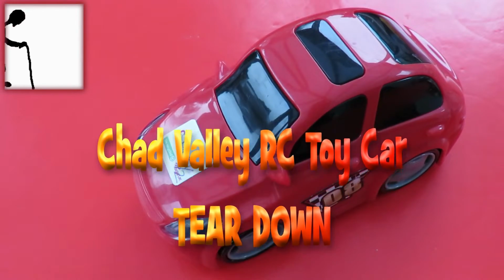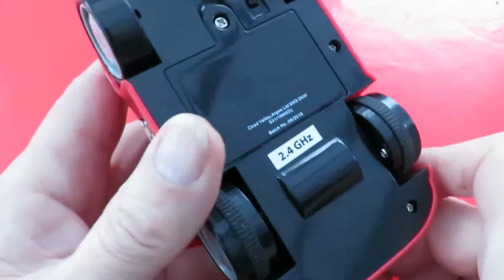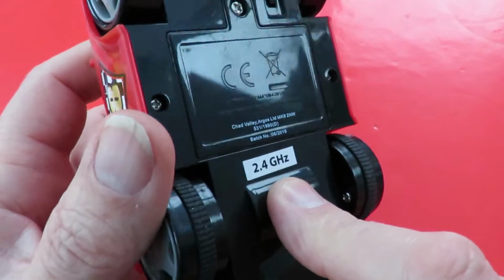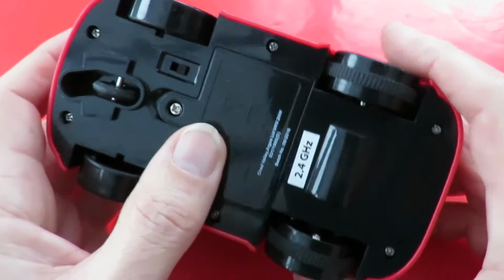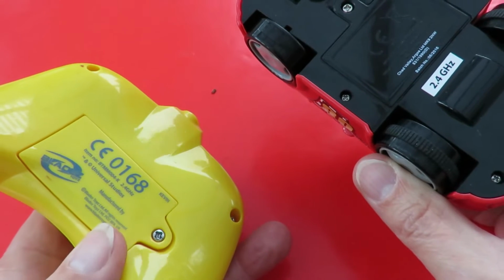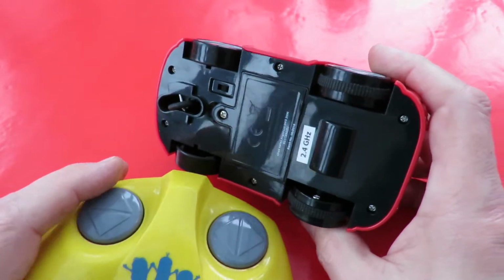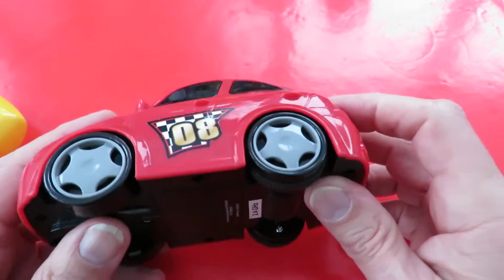Hi guys, another charity shop find, another little radio controlled car, another 2.4 gigahertz one. They seem to be getting more common in the charity shops now. I've already replaced the batteries in it and already tried it with that little 2.4 gigahertz transmitter that I found in a charity shop a while back. And they don't match. So all we can really do with this one is take it apart and have a look inside.